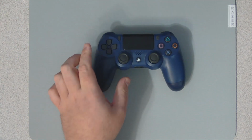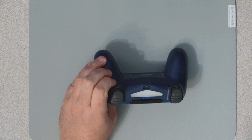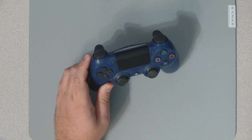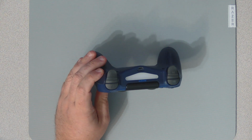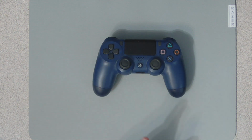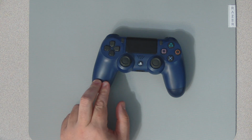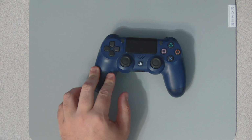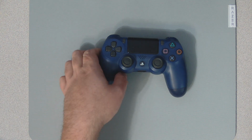Alright, so I got the PS4 controller. This guy actually worked fine. It does have an older connection, as we know, but this is probably one of the better options for cheaper controllers you might get if you want an actual PlayStation controller to play on your old PlayStation, especially if you just want to keep it authentic, for PS1, PS2. This is probably the best cheap option. A lot of people probably have spares of these already, and so you can just toss a spare over onto your PlayStation and leave it over there.